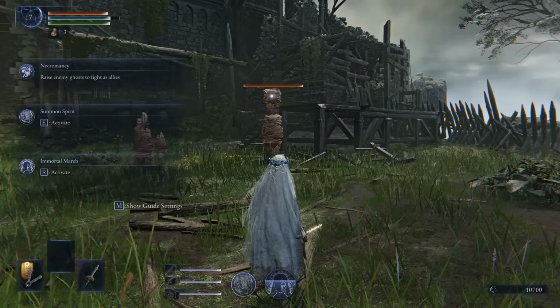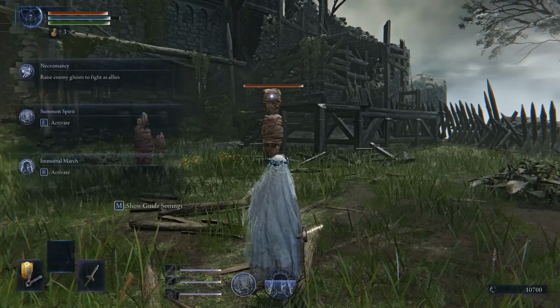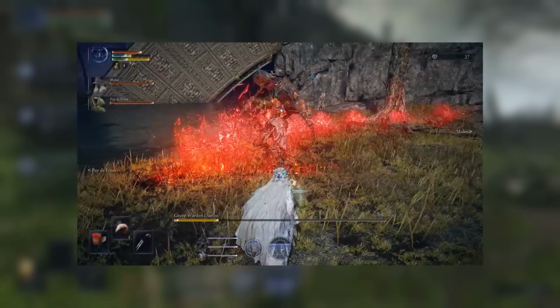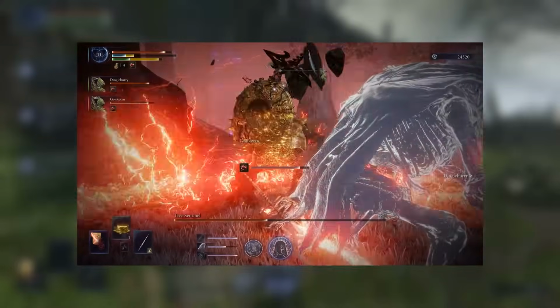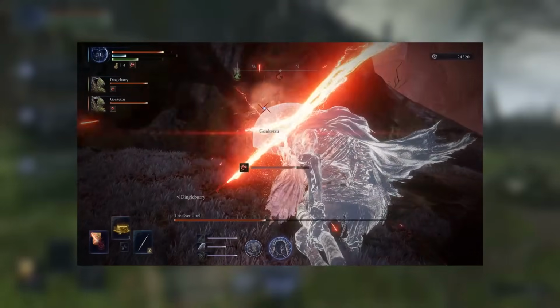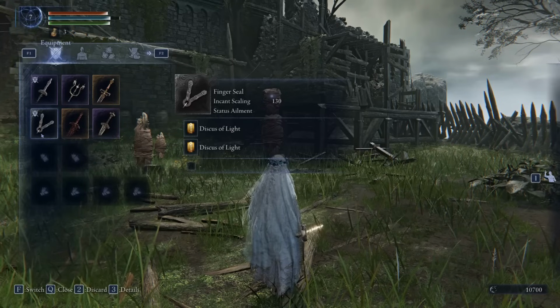Now, there is one more seal here that I found very common and actually is really good. There's a ton that you can utilize. There's bleed ones that are really good. These are just examples of some that are really decent that you'll find common. This one I found a few times, and it is called Discus of Light.